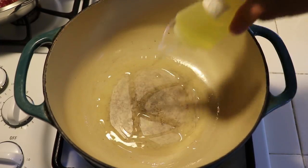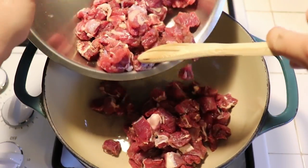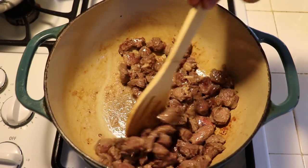We're gonna brown our meat. Browning meat is super important for adding depth and flavor when cooking stews, soups, or anything really. Don't worry about overcooking it because it will get fork tender when we slow cook the whole batch.